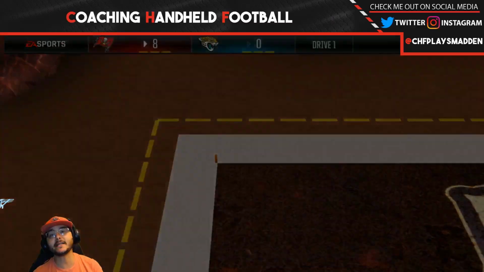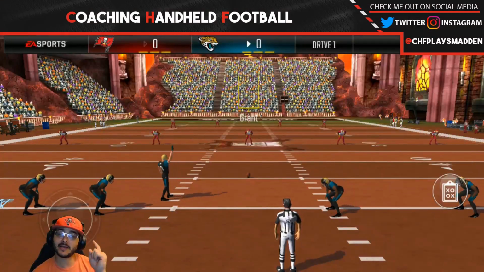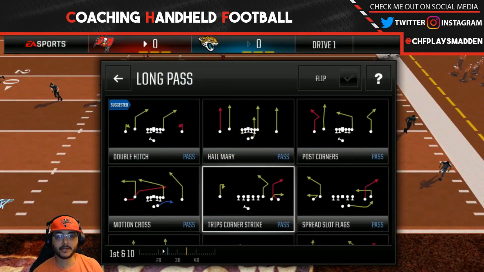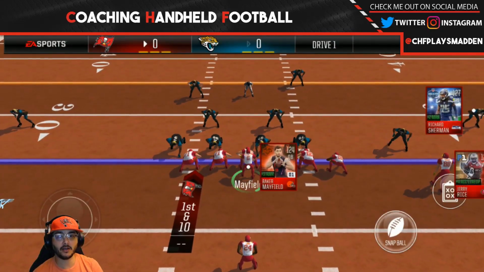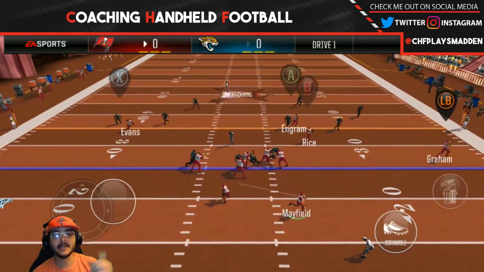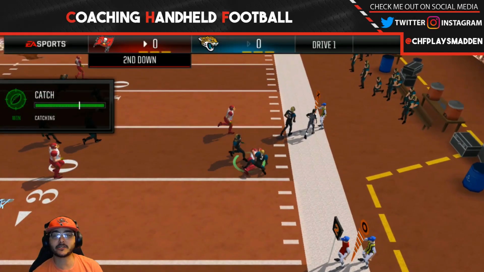So we're going to speed this thing up, hop right into drive number 2, and see if we can finish strong. And as I said, drive 3, we're going to put on a clinic on gator walking. So here we go, trips corner strike to start this thing off one more time. Not going to pause it because I explain this play almost every day. In this case, the flat is open, so we just take the easy pass to the flat, and we get about 6 or 7 yards there.